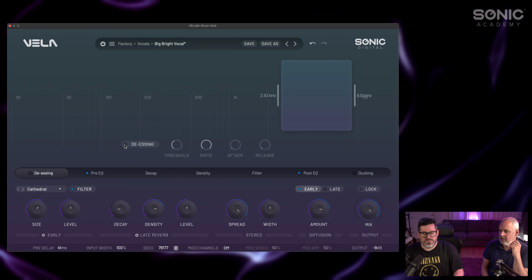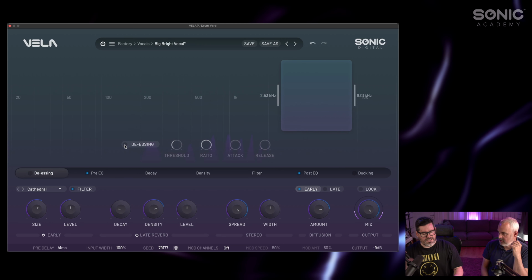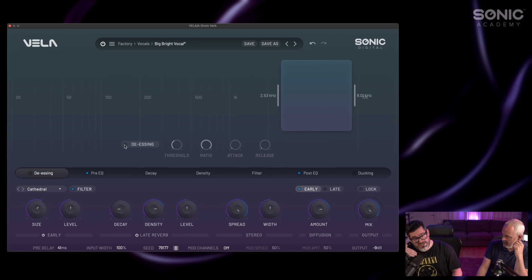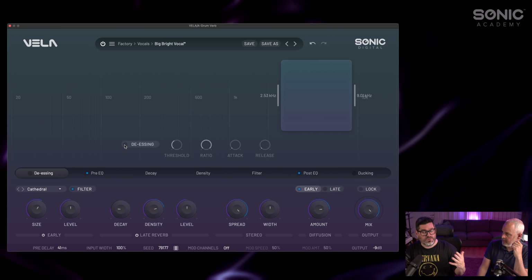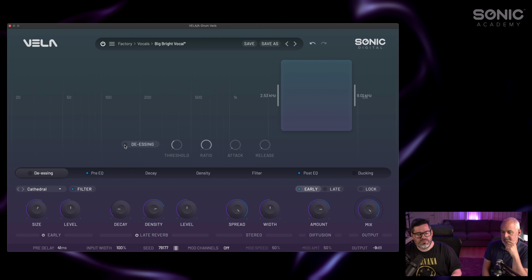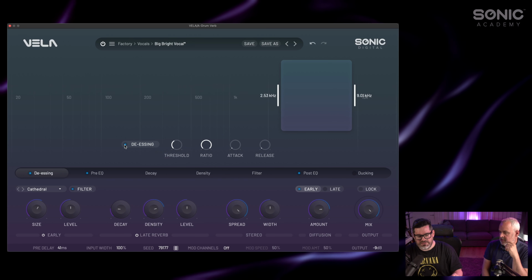If we turn it off and listen to it back. So you can hear there we're removing all that high frequency from the source signal. So it's not getting passed on through to the reverb. And again, if you want to have your vocal really bright, but you don't want your sibilants too splashy on your reverb, then that's what you want to do. And I think there's a few presets there where we have that already built in and set up.